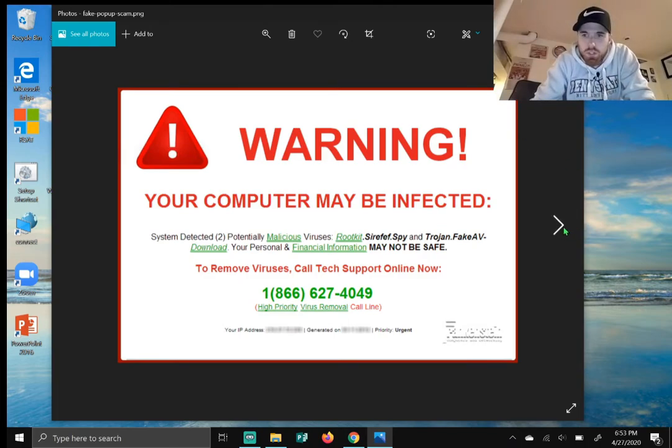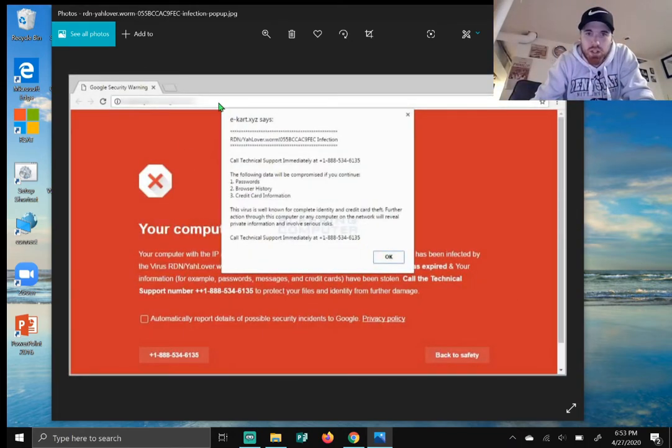I'm going to show you another example. Something like this. This random pop-up window comes up and wants you to call technical support. Well, what technical support are you calling exactly? It doesn't even tell you what this 1-800 number is to. It just says, your computer is infected, call a support number to protect your files. Okay, but who am I calling exactly? And this looks absolutely legit. I mean, it's a Google security warning, but this is all fake.